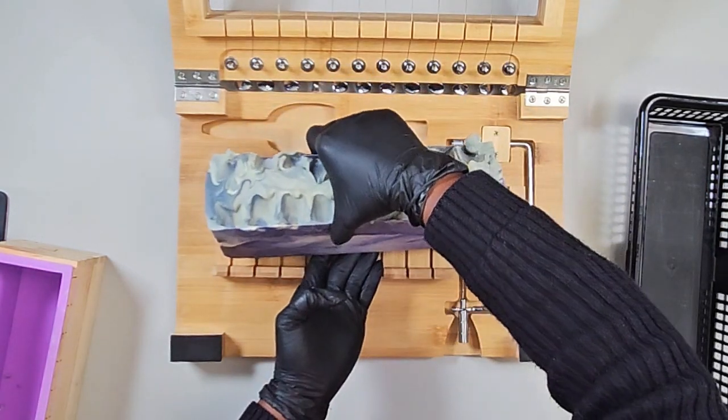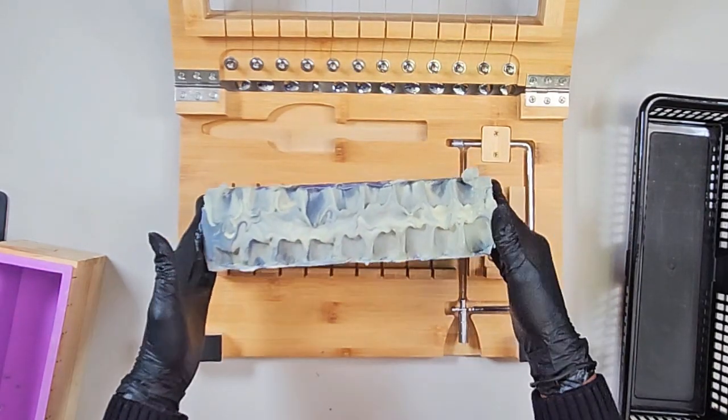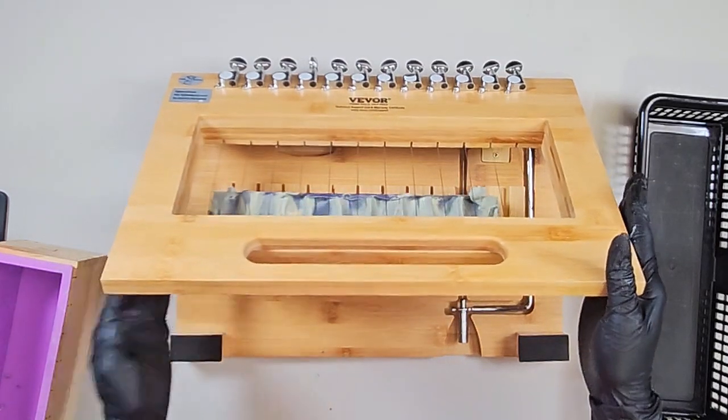Right, so I like how the side of it looks. Sorry I didn't show you properly how it is, but the sides have such a nice wavy pattern.